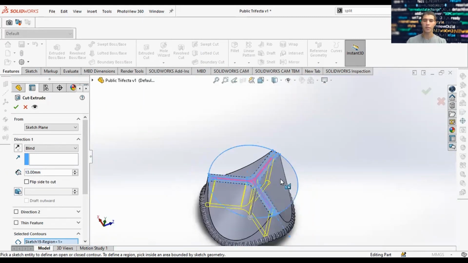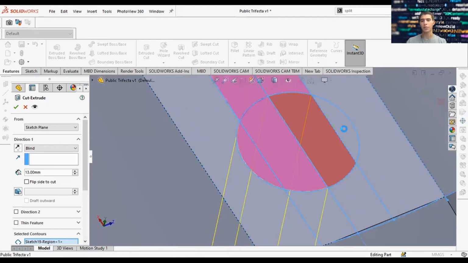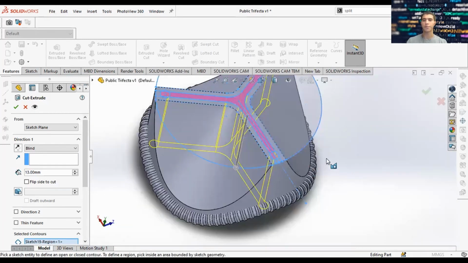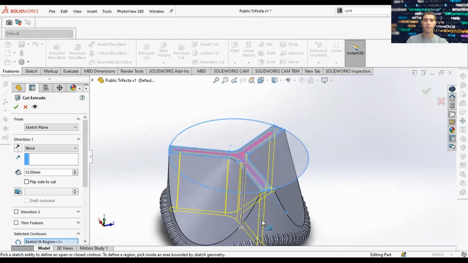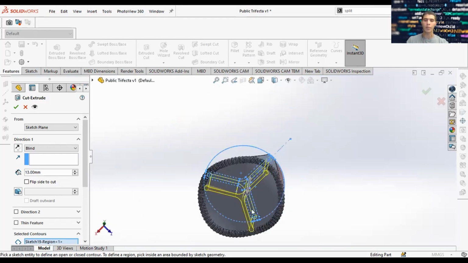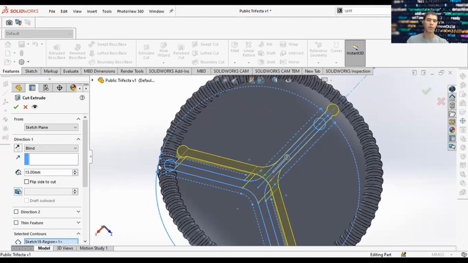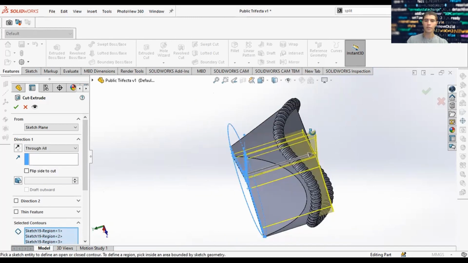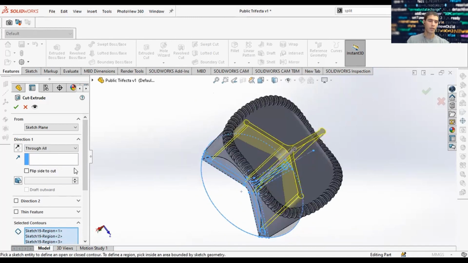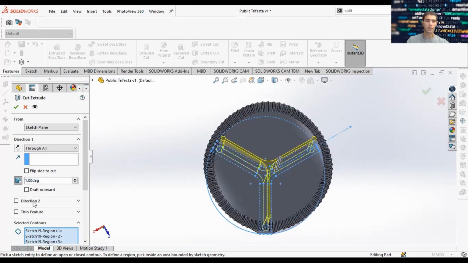And so in reality, when they manufacture this, you're really sewing different surfaces together of porcine tissue and bovine tissue, and you're suturing them onto the cuff. So inside it would be hollow, but for this application, we're going to extrude this all the way down through all. We're going to extrude it through all, and add a 1 degree draft outward.